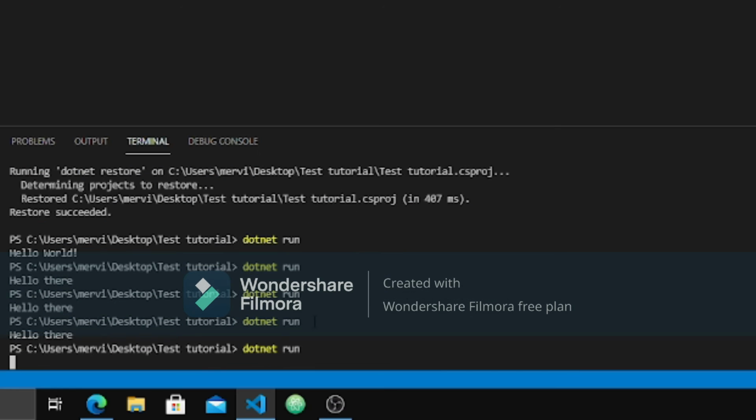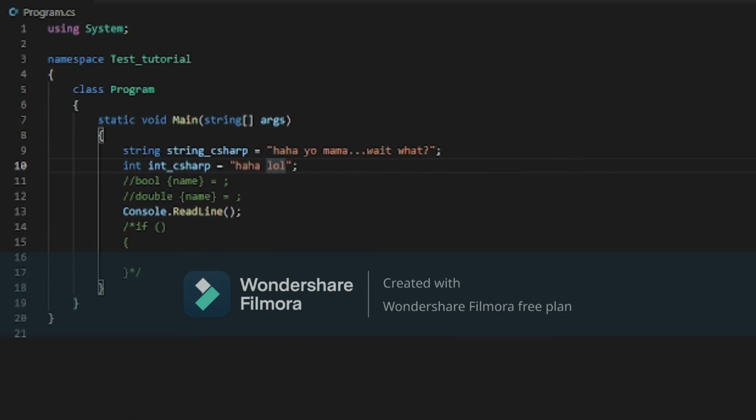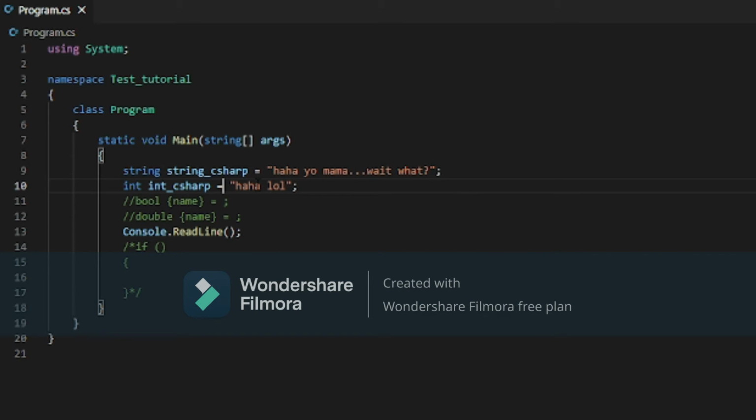So let's run dotnet run. Now it should work. Yep, there's an error. You cannot implicitly convert a string, basically this, to an int. Let's press Control to find where. We can find it at line 10, character 30. If we go here, we've reached line 10, 30. This is where we have the issue.